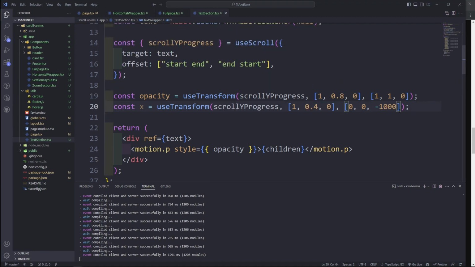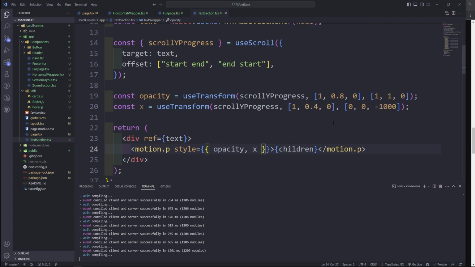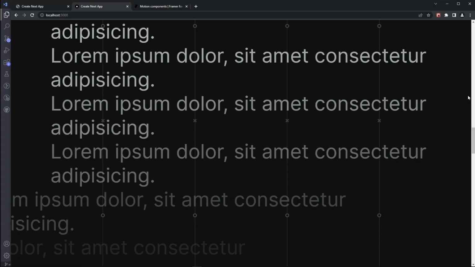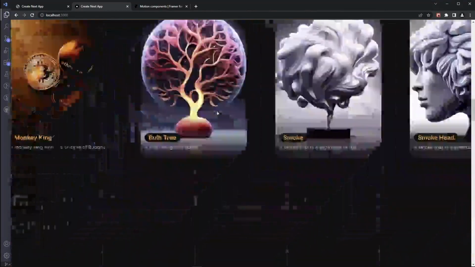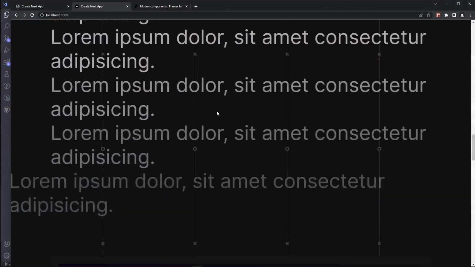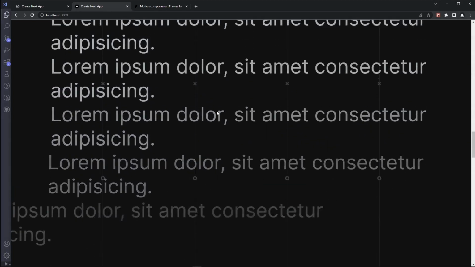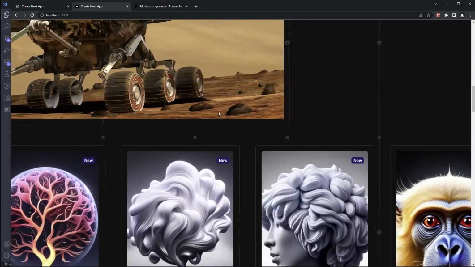So you can put a variable here, whatever text you want to animate, with a different kind of positioning where it's coming from. That's entirely up to you. I'm just going to stick to a fixed value. And then here, I'm just going to do the x. As you can see now, the x is working. The text is coming from the left side. Nice, that's the effect we're looking for.